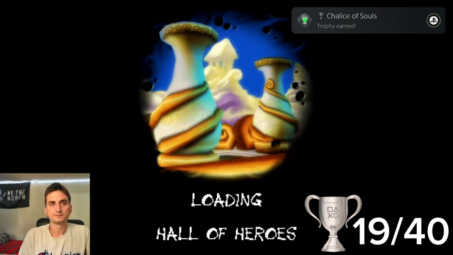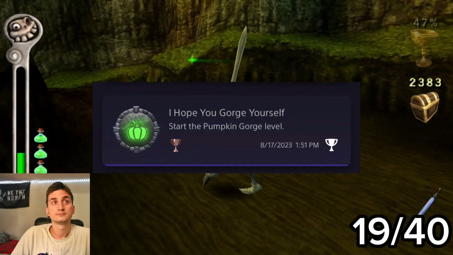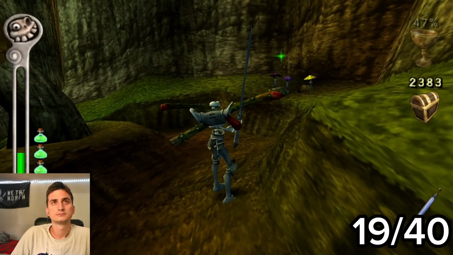Welcome to the Hall of Heroes. Up next, Sir Daniel heads to the Pumpkin Gorge that has been infested with deadly pumpkins, messing up the entire place.